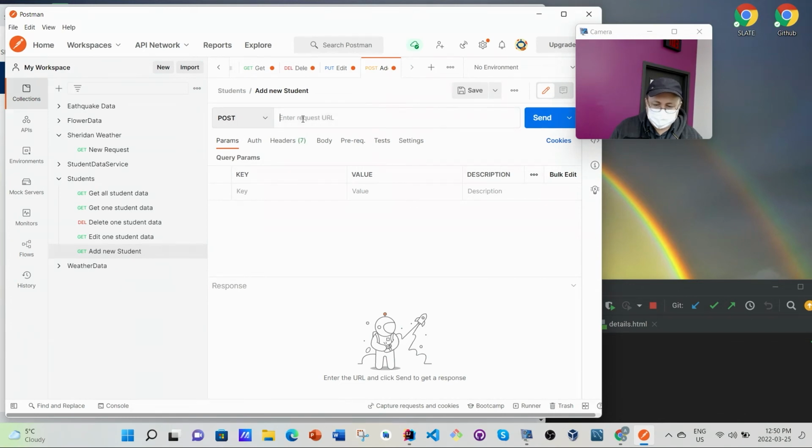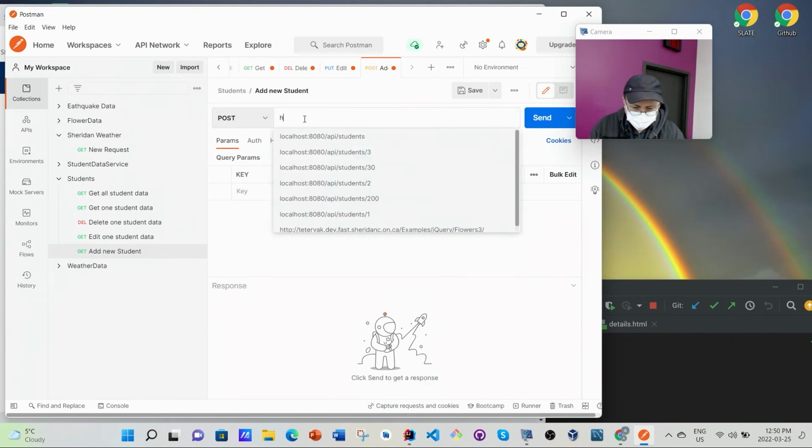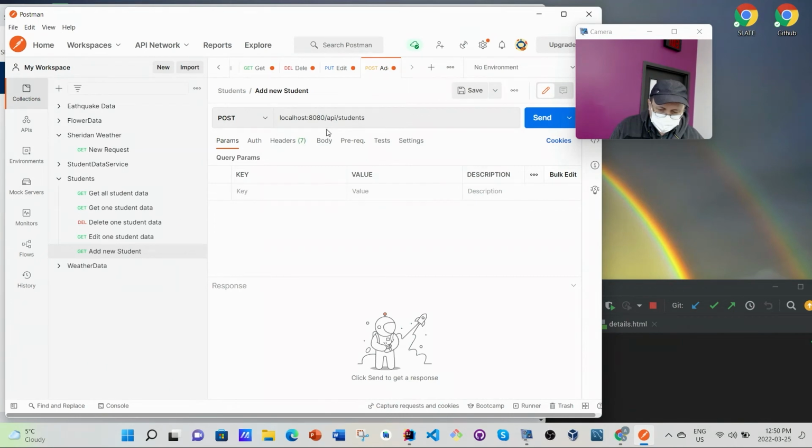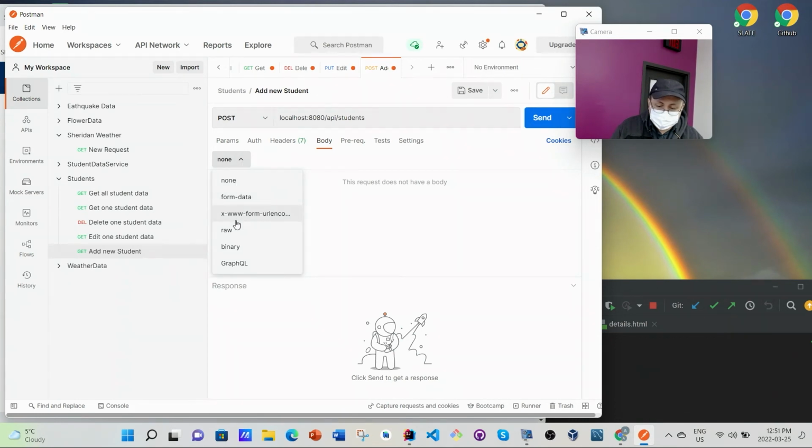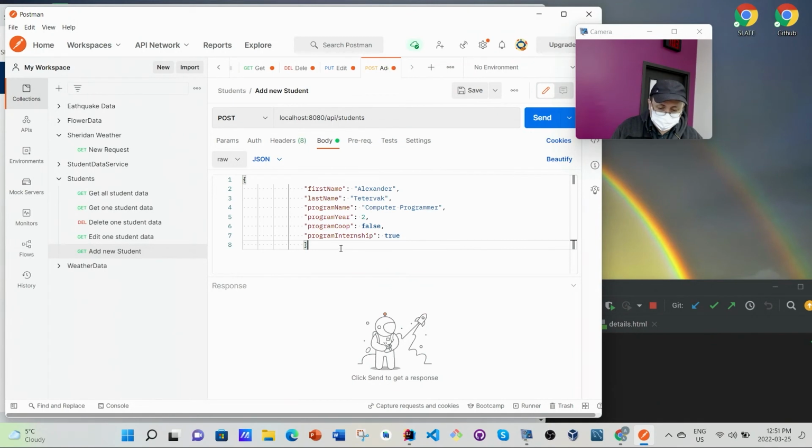And when we add data, we send a POST request. So let's enter the address of the table, because new data doesn't have an ID. It's the address of the table. And the rest is similar. We select body. Here we select raw. And instead of text, we select JSON. And we paste the new data that we are going to send. This one.